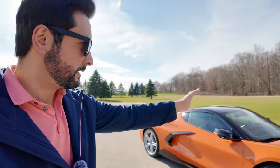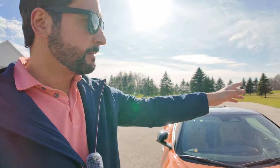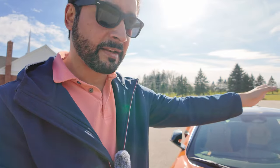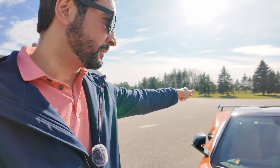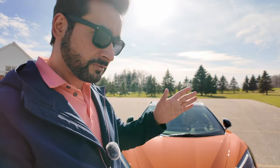A couple tips — even though I said I wouldn't have any. Always start from the center of your piece and then move to the left and to the right. The problem with the roof is that I started from the left side and moved across. By that time I had stretched so much material that it kept getting wrinkled up, and eventually trying to take those wrinkles out, I had to keep reheating it — and that's the reason why I got that tear. So start from the center, move towards the left and then towards the right.